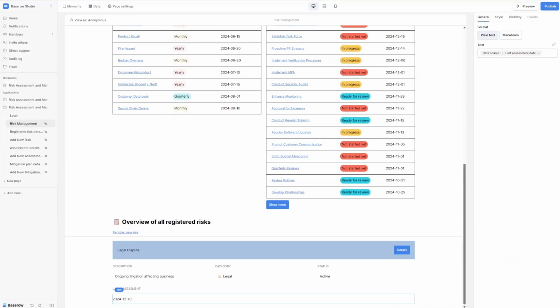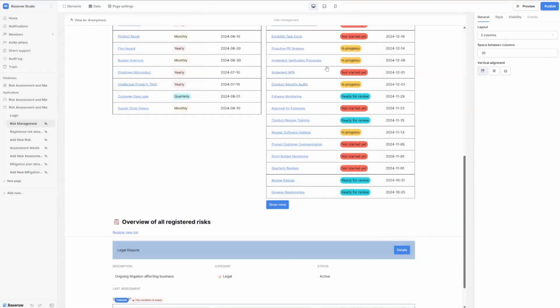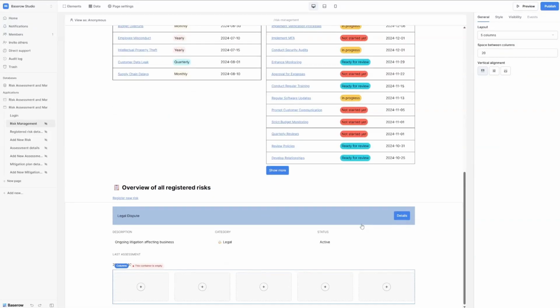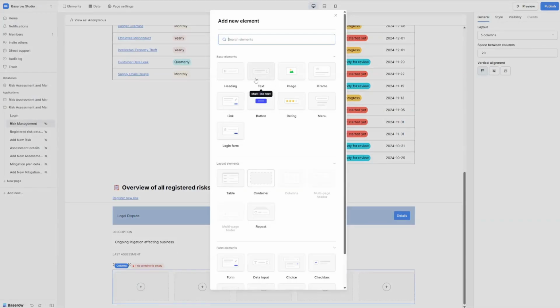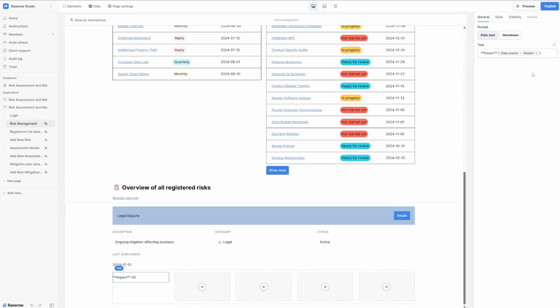Let's finalize this by adding a bit more information here, and we'll do so in columns. This time we'll select 5 columns, even though we're not going to use maybe all 5. I just want to make each column a little bit smaller in width. Then I'm going to add a text item, make this the data source impact, and use Markdown to make it bold.